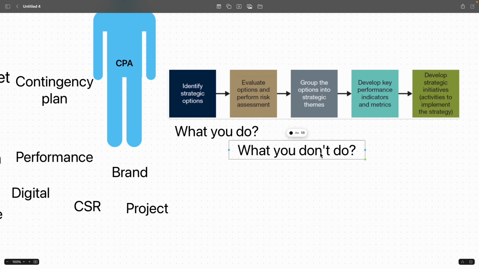Okay, you're doing accounting. Then you don't do, let's say, flying, yes or not? But you do driving, so you can do Grab if you want to on a part-time basis, yes or not? So what you do, what you don't do. Clear? So understanding that helps you decide what options you can consider. So you can't just suddenly say, like, I want to become a pilot. It's not an option that is easy to do because it's not what you do.